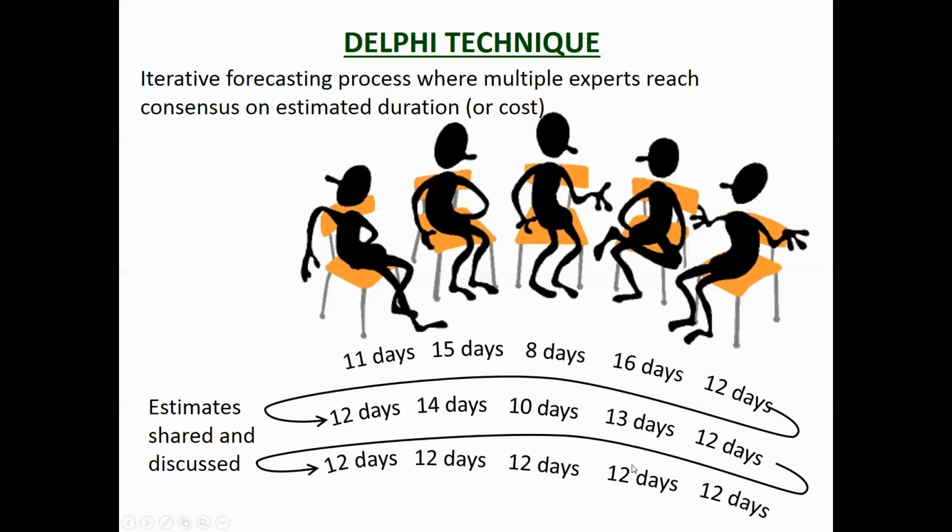So the Delphi technique is a whole lot of experts, and gradually they estimate and they discuss, estimate and discuss, and come to a consensus on what the most likely duration for that work package is. Now, as I mentioned before, the PERT technique and the Delphi technique, we're not doing them on this course, but you do need to know what they are.